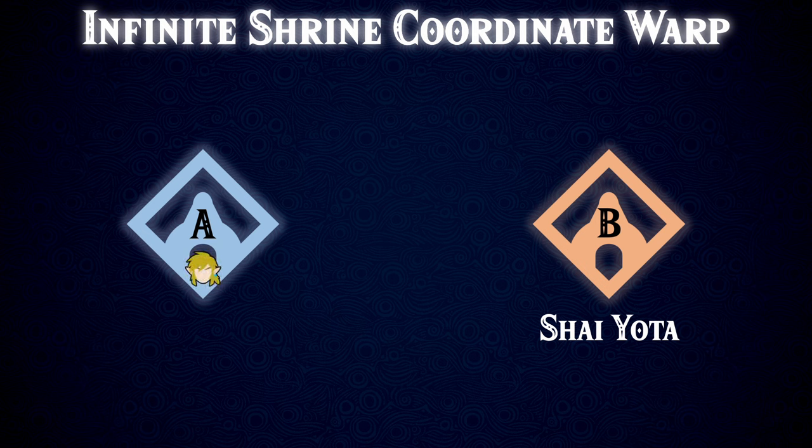The Infinite Shrine Coordinate Warp is essentially a glitch that allows us to activate the elevator cutscene in Shrine A since we've already unlocked it, steal it from Shrine A, and bring it over to nearby where Shrine B would show up. From there, we have a way to reactivate it to make our way into Shrine B.